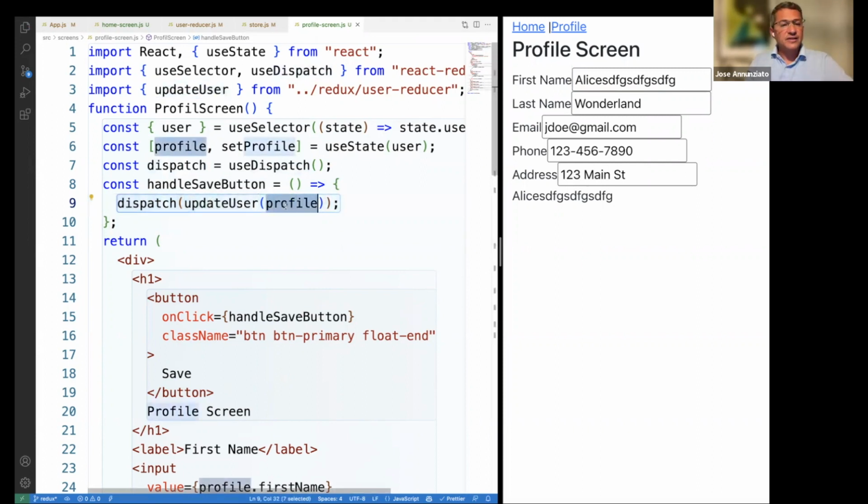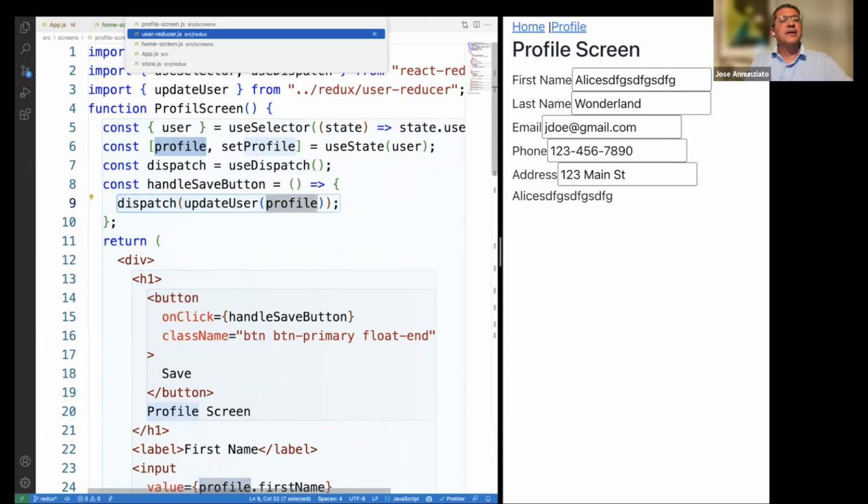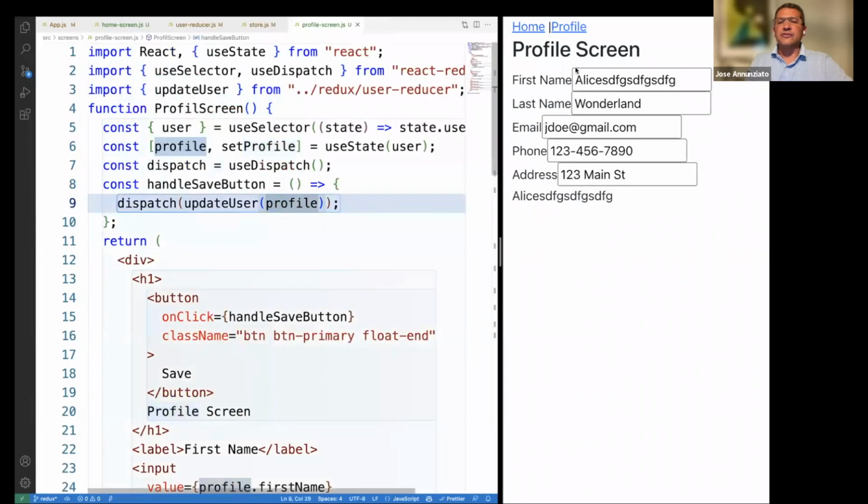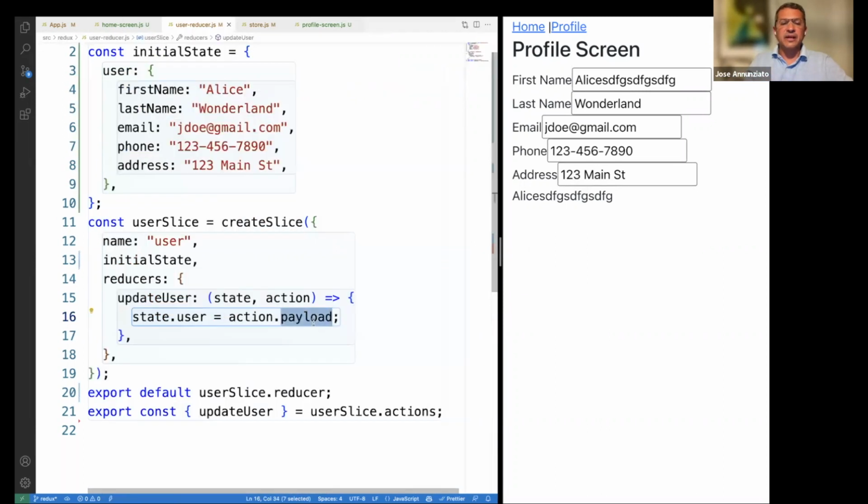And this value here in the profile is going to be the payload. See that? So if I made changes to the first name, last name, email, whatever, that is all in my profile, and that's going to be in the payload. So it's going to grab it from the payload and it's going to update our user, our global state user.